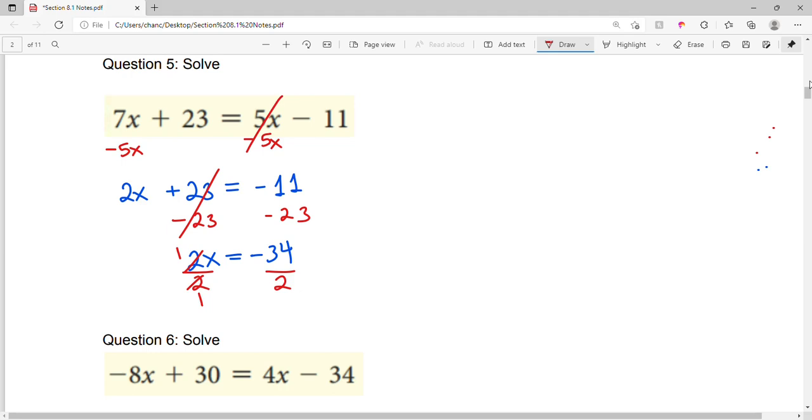Write x on the left. Now you see here, I don't have any room to show my work, so I'll go to the right and put x is equal to negative 34 over 2. And then I will still continue the process of lining up my equal signs. That's what we need to do. We need to show our work in a neat and organized fashion. And this is going to help us be a better student in the long run.